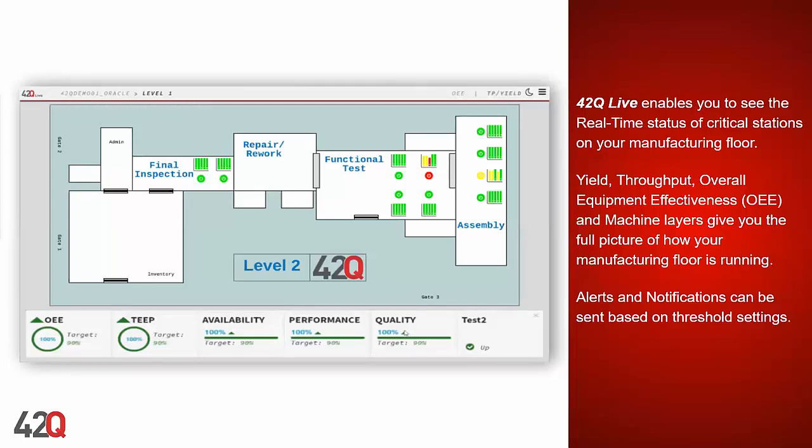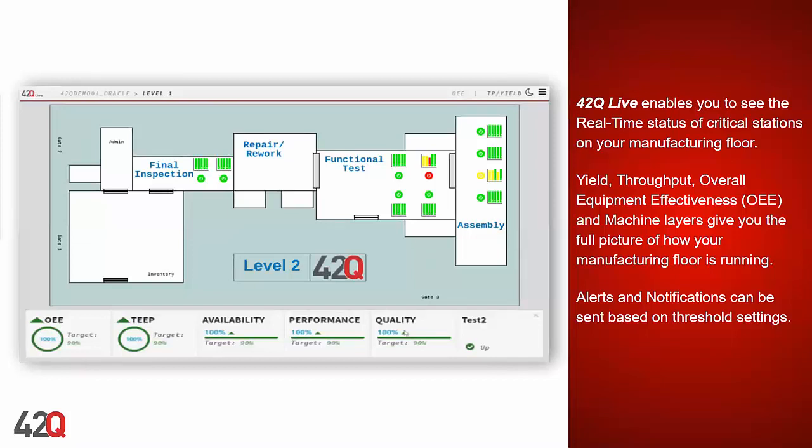This particular screenshot shows a work center that has a few assets being monitored for OEE. You aren't limited to just this one screen. If you have several work centers or production floors, you'd create separate layers for each of those. Depending on the type of layer, the cards at the bottom will change. In this case, you're seeing an OEE layer, so you're seeing corresponding OEE cards, showing your OEE, your TEP, and the individual components of OEE. If you're building a machine layer, you'd see other cards that would represent the shop orders at the different workstations.